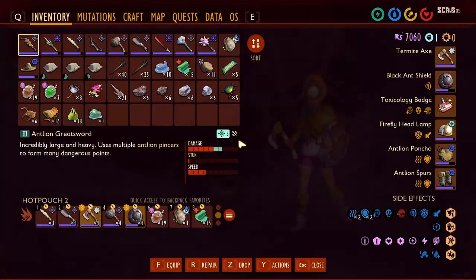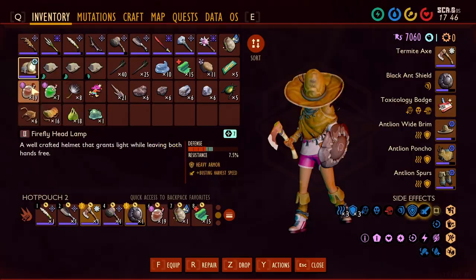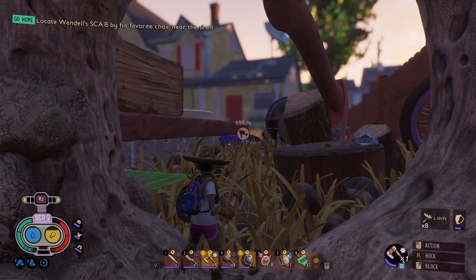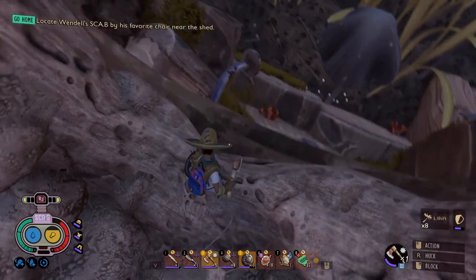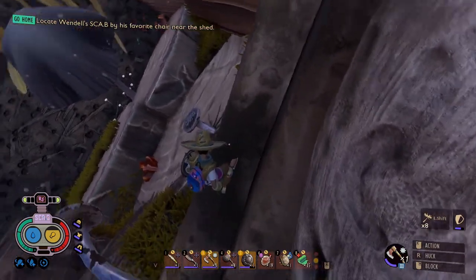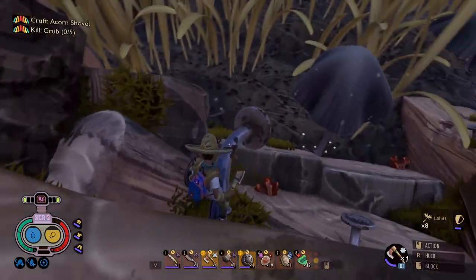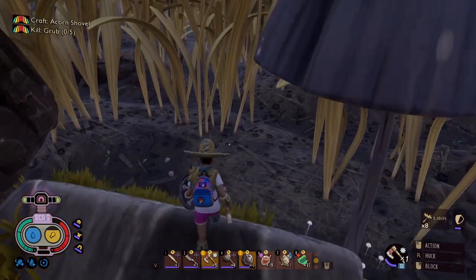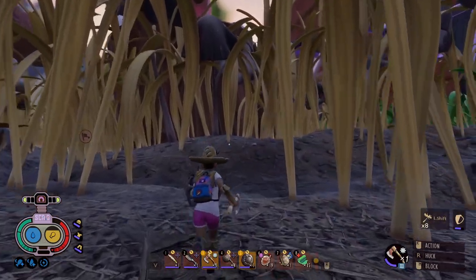We have a lot of stuff with us. Light's doing great. We already have that, which is gonna help us a lot getting in here. Let me go drop all these goodies because I have a lot of goodies. I don't want to lose them. Right. Let's go.